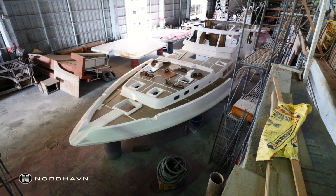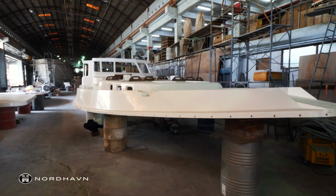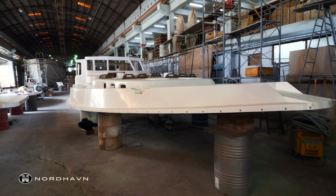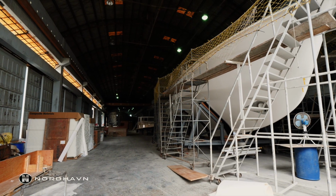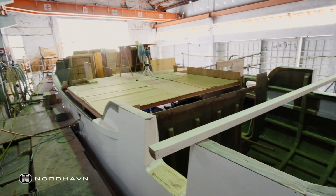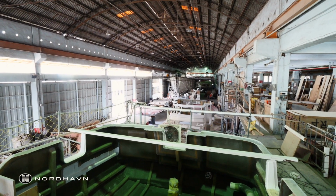This is the 10th motor sailor, the 56-foot motor sailor that's in production, and we're real excited about that. We've always loved this boat, and there seems to be some renewed interest in it, and this boat is in production. This is the deck here, and the hull is over here, which a lot of the interior is going in. The deck will be placed on this within a few weeks, I believe. Most of the interior has to be in the boat before the deck goes on. So we're very excited about this.